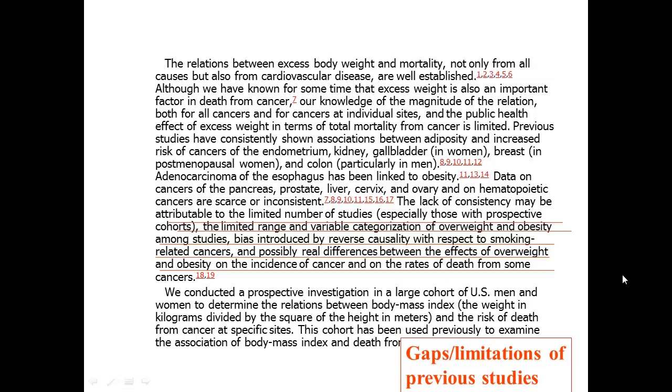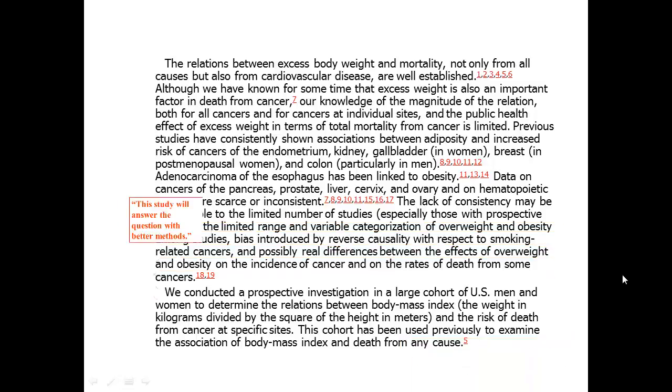So here's a bunch of things that were wrong with the previous studies, which may be why they were inconsistent. So one is that there's, first of all, a limited number of studies. So some of these cancers may not have been well studied at all. And that's especially true that there are not that many studies that were prospective. And it's very important to be prospective when you're studying these kinds of things. There were also different ways that people categorized overweight and obesity. There were some potential biases introduced by smoking. And people didn't do a good job maybe in these previous studies of always separating the difference between getting cancer and dying from cancer. And they specifically want to know about dying from cancer, not just about cancer incidence, that is, getting cancer. So those are all the gaps and limitations. They've nicely kind of lined them out for you.